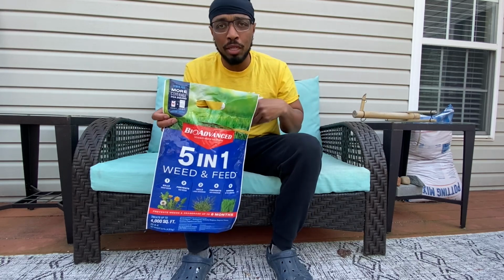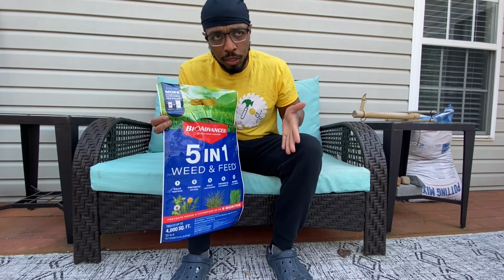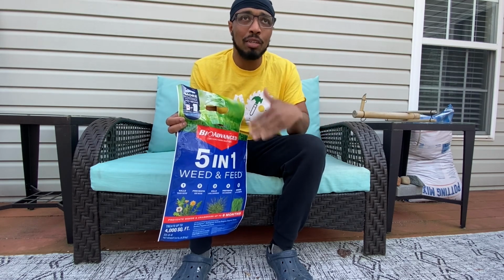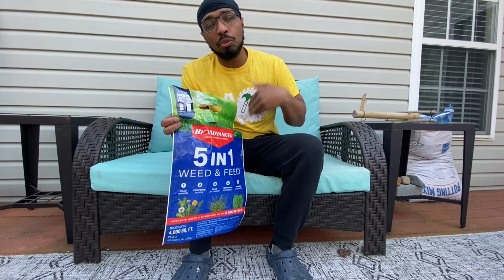The rule of thumb in the lawn care world: springtime is the time where you control the weeds, and the fall time is the time where you overseed. I was going backwards, but it's not really going backwards. I kind of wanted to build up the lawn more. I did control the weeds when we first moved here.